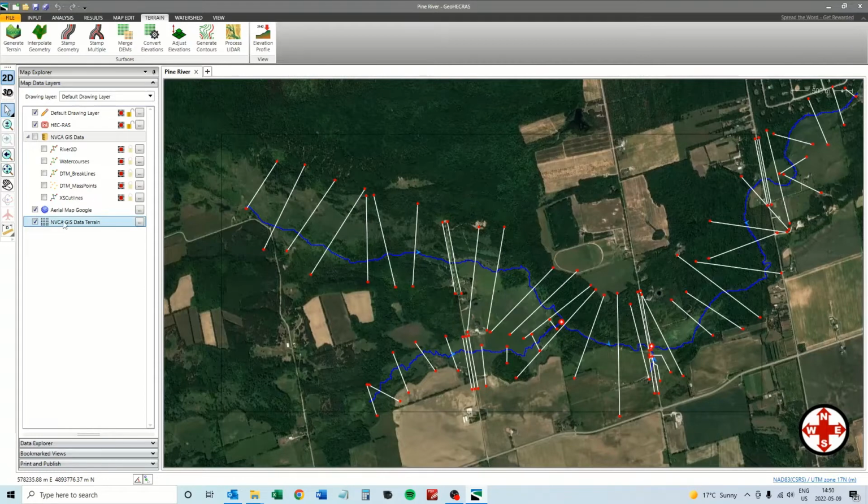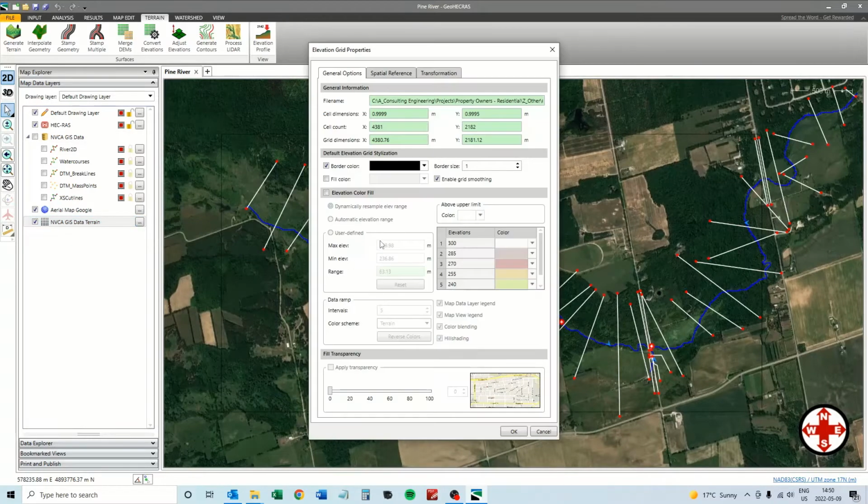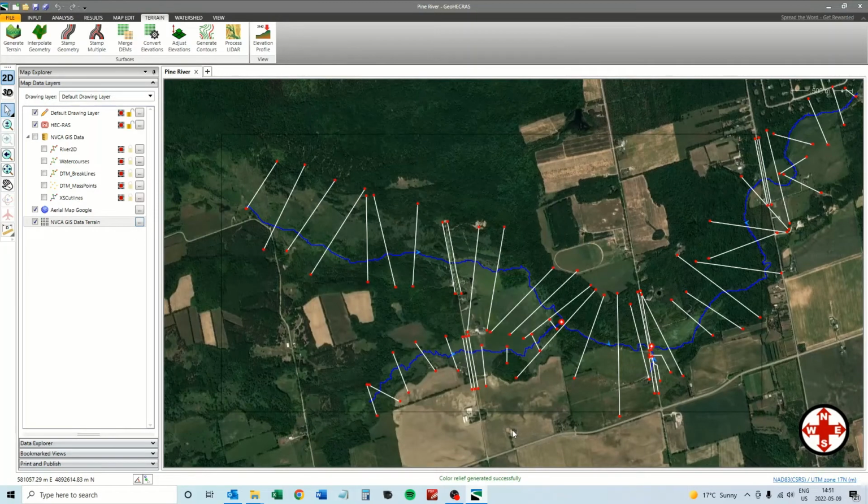What we can do is, if we go under this terrain layer, click on this, and we want to show an elevation color fill, so just pick that. No need to change any of these colors for now, we can change that later. Click OK, and that should generate a color scheme, but it's not visible now because it's covered by this Google image.